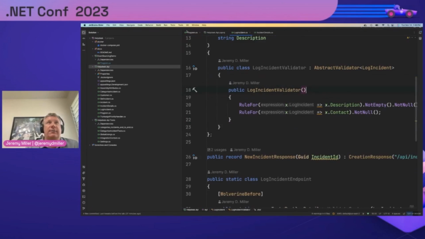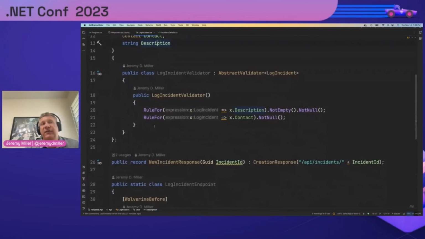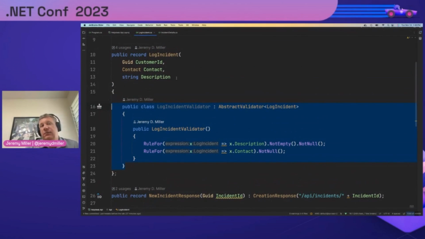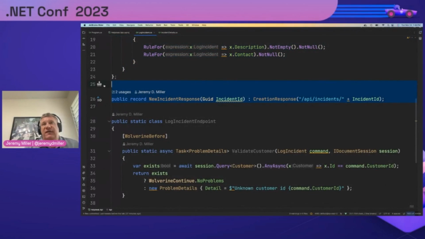Finally, all that being said, let's finally look at what our endpoint's going to look like. So to log an incident, this would be our request body, given a customer ID, some contact information, and a description of the problem. Let's create a new incident. We also want to validate it. I'm going to say this is something I picked up from somebody else's example of doing vertical slice architecture I liked. I'm just throwing the fluent validation validator as an inner class of the input body, so it can all be together. I think that's kind of nice. I do anyway. This is what will be the response type here in a second.